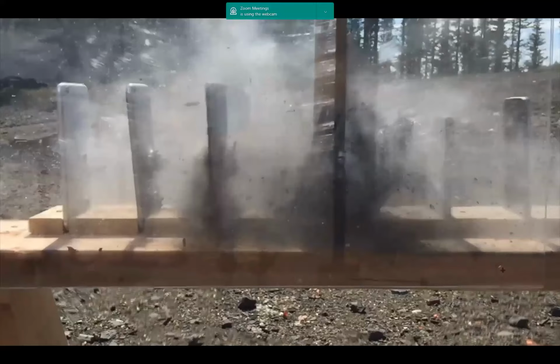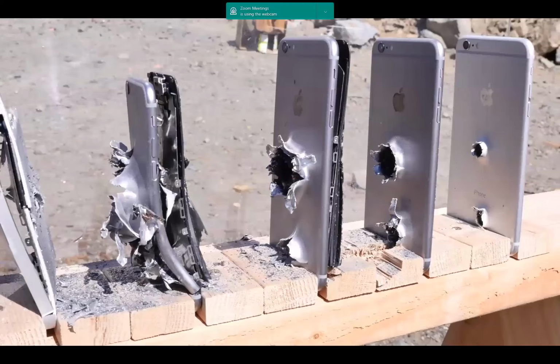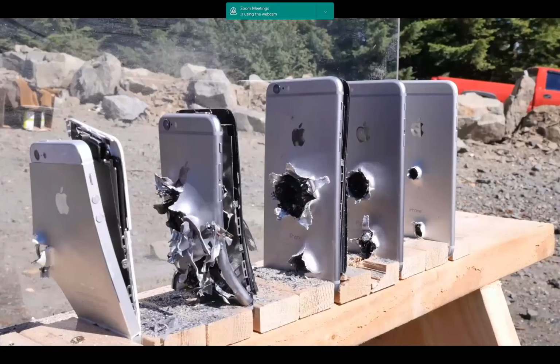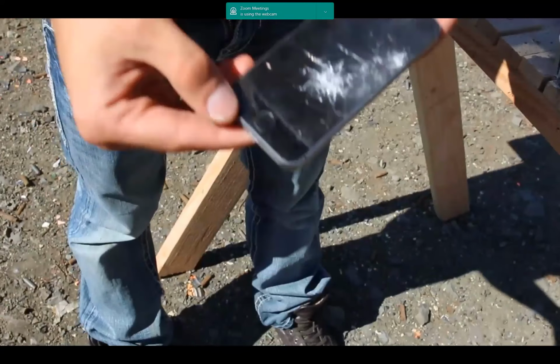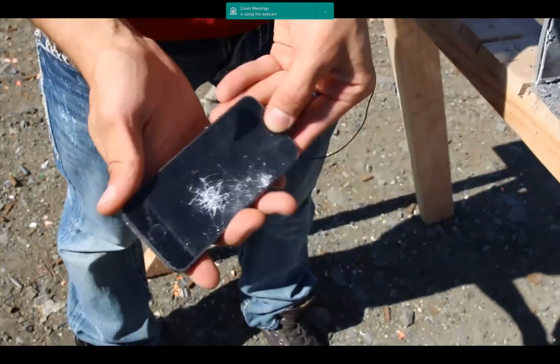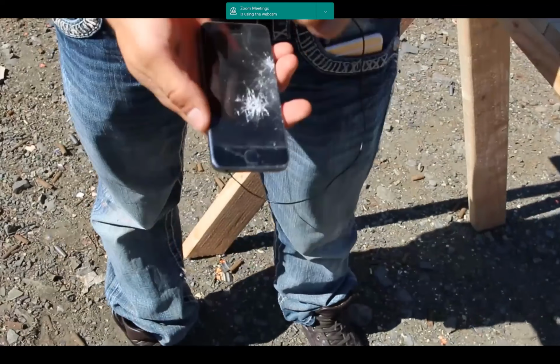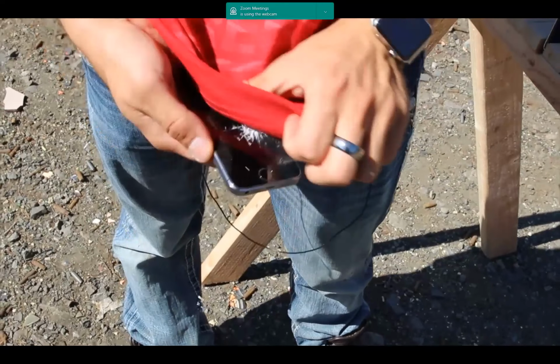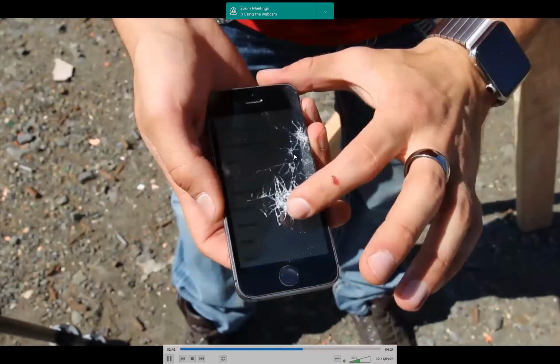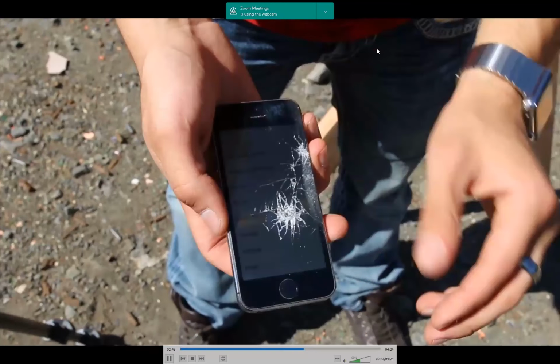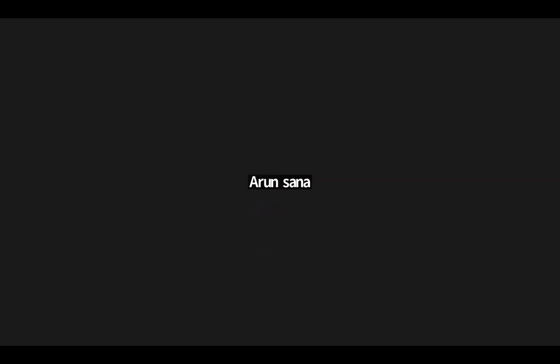Now this time, when shooting in the middle, the bullet managed to punch its way through 5 iPhones and land on the 6th. All right, so 1 iPhone actually survived. So, as you guys can see, this iPhone survived. The touchscreen still works where the bullet impacted, but this was the last stop on the bullet's hit list, this iPhone 5S. That is how it looks.